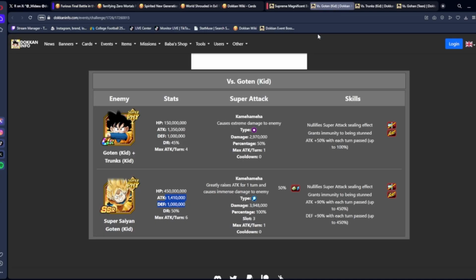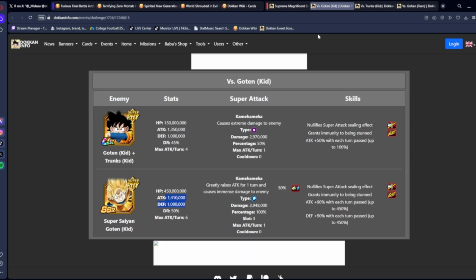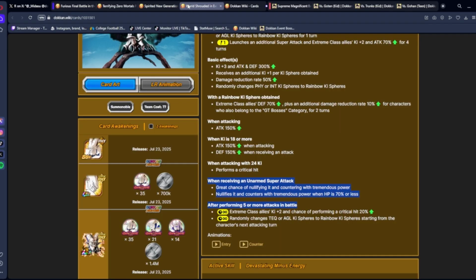You can do that in the red zone where it's 8 turns long and you can kind of build up characters, but a lot of characters can then handle those difficult fights. It's not about that anymore. We're on to more difficult content.